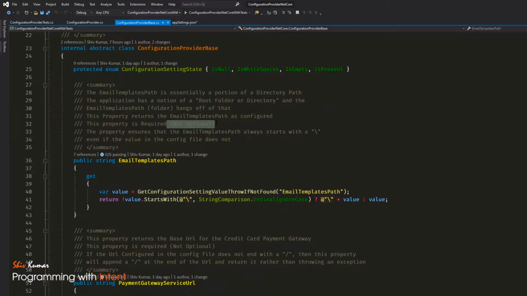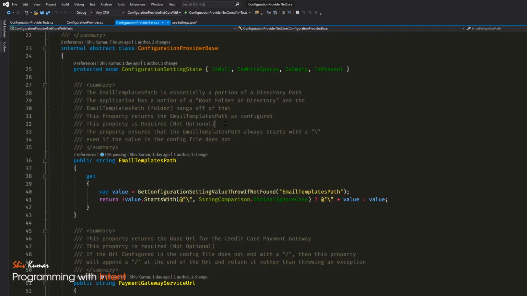It's not optional, which basically means if the setting is not present or is somehow invalid, the configuration provider is not going to default to some default value. It expects to find it there, and it has to be valid. It can't be missing, right? So that's one aspect here. The second is that the email template path always starts with a backslash, even if the value in the config file does not.